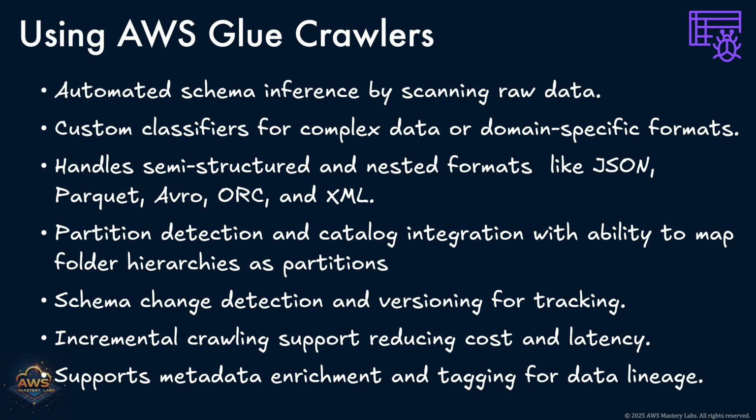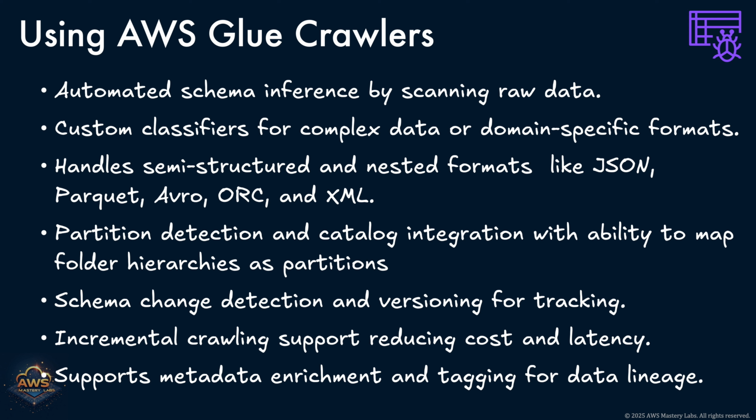Crawlers shine when working with semi-structured data, like JSON, Parquet, Avro, ORC, or XML. These formats often have deeply nested schemas, and crawlers can handle them with ease, flattening or preserving structure based on your use case. They also detect and map partitions from your folder structure, say year, month, and day, and register this information in the Glue data catalog. This enhances query performance dramatically, especially for tools like Athena or Redshift Spectrum.